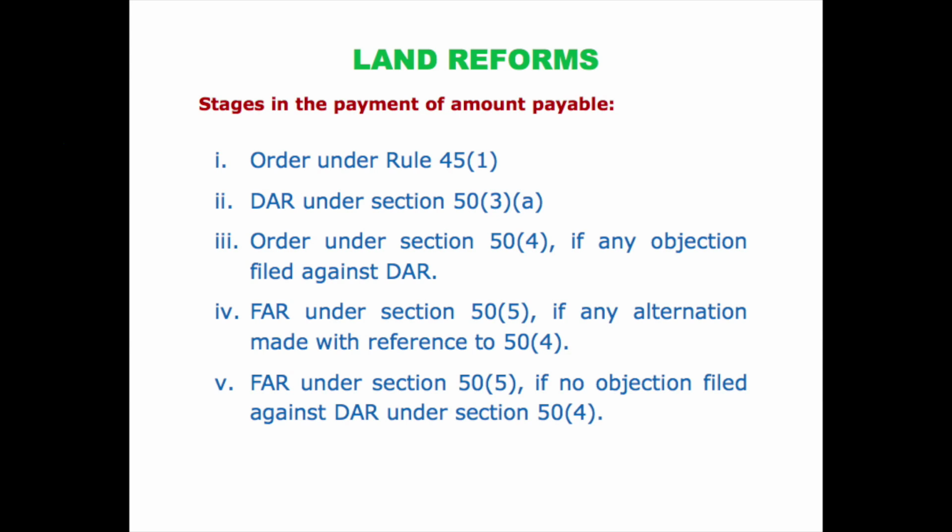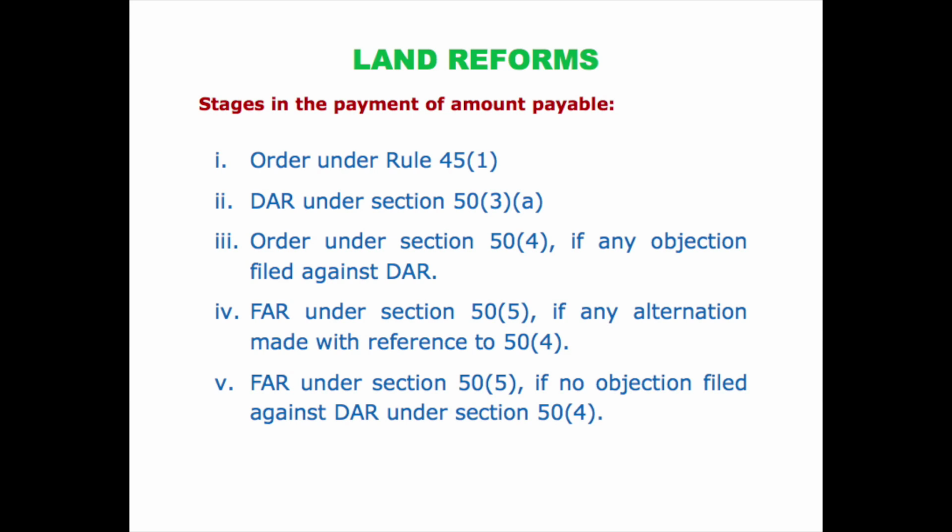Under Section 53A, read with Rule 45(1), the authorized officer should prepare a draft assessment roll in Form 22. On publication of the draft assessment roll, the authorized officer should, under Section 53B, arrange to serve on the interested persons a copy of the draft assessment roll, the statement in Form 23, and the notice in Form 24. The manner of service should be in accordance with the provisions laid down in Rule 8.